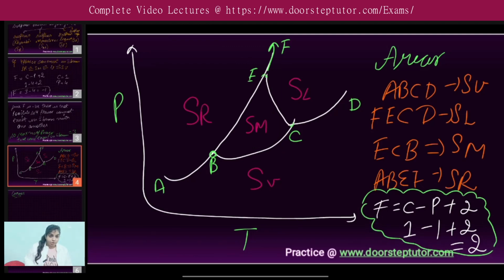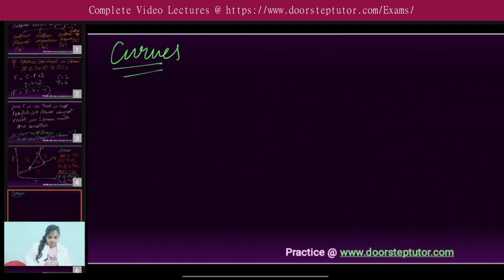What we have to remember is that suppose a point is given to us in these areas, let us label it as point X. If they ask how many degrees of freedom are required to describe it, or the variance of this, we are going to say it is a bivariant point, or 2 degrees of freedom are required at this particular point, right? That means we must know the pressure and the temperature to study this particular point, that is our X, right?